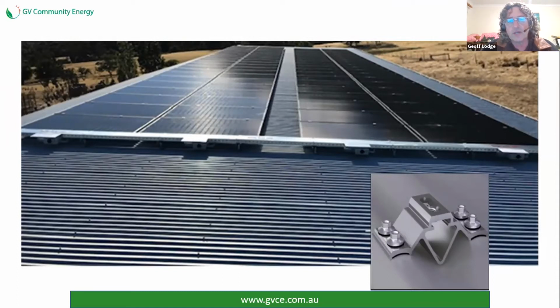Typically, if the panels are pitched at about 35 degrees, which is the latitude, that's the ideal. And if they're facing north, that's your best output. If the panels are flat, you lose about 15%. If the panels are facing east or west, you lose about 15%. The decision as to when you introduce tilt frames is anything less than 10 degrees pitch, you should be having tilt frames, and you should get at least 10% improvement in the pitch to make it cost effective.